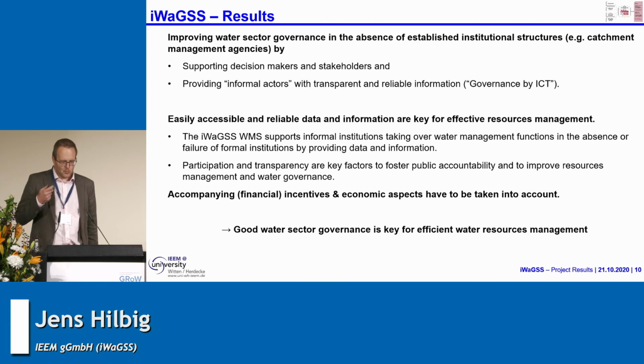And the two main results are that easily accessible and reliable data and information is key for effective resources management, and that financial and economic aspects have to be taken into account in water management. And so this allows for good water governance, which is key for efficient resources management.